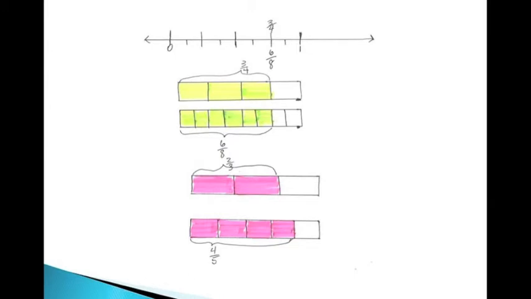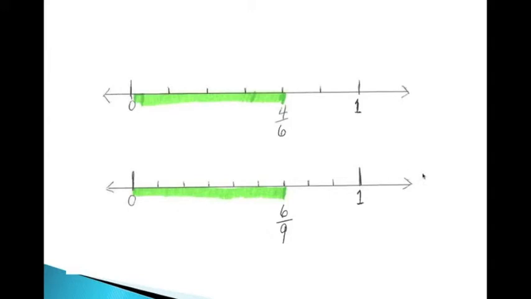Okay, and then the last one, I thought, is 4/6 equivalent to 6/9? Now these numbers aren't so nice. You can't just double the numerator and double the denominator or something. But if you show them on number lines, and of course the task is that the ones and the zeros have to be in the same place. It's got to be the same distance from 0 to 1. And the top line is divided into 6, bottom line is divided into 9ths, and you can see that they come out in the same place. You have to be sort of neat about dividing your lines up.